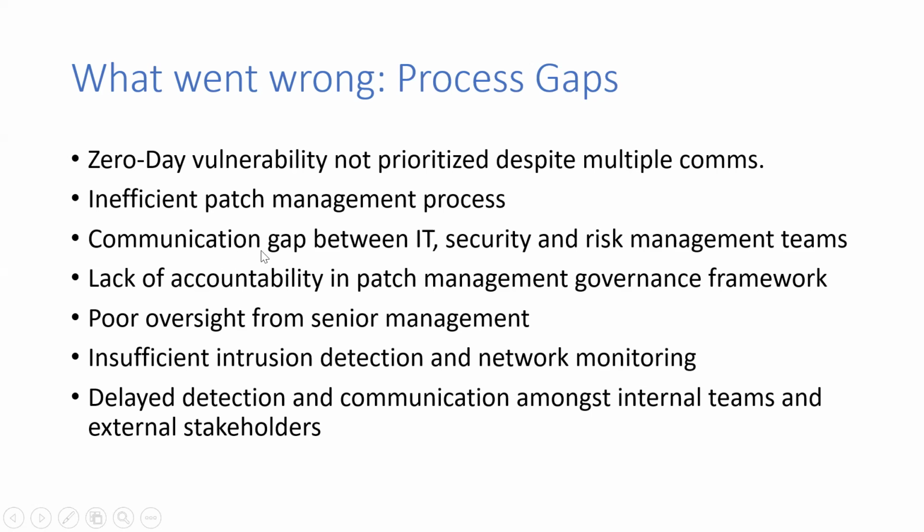Communication gap was there between IT team, leadership team, security teams, and risk management teams. The cross-functional communication gap was there. There was lack of accountability in terms of both governance framework and in patch management as well. Senior management did not appropriately oversee the situation. Intrusion detection and network monitoring systems were not proper, and of course, there was delayed detection due to all of this and communication gaps.